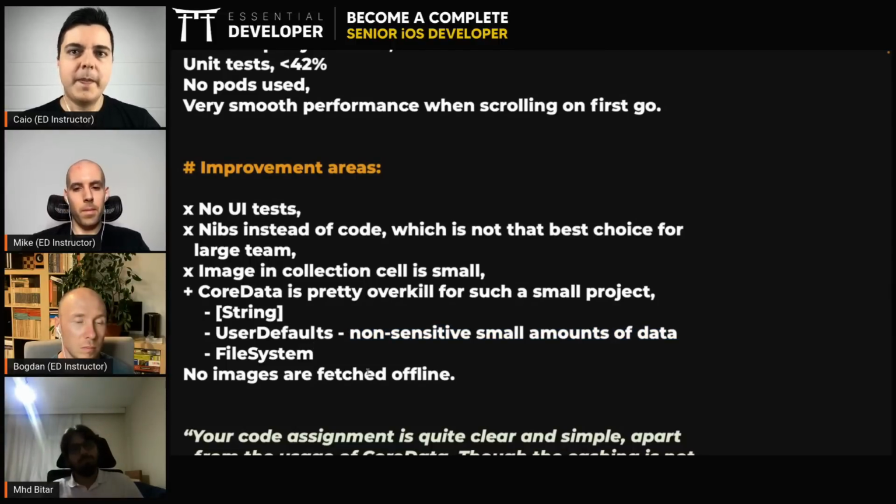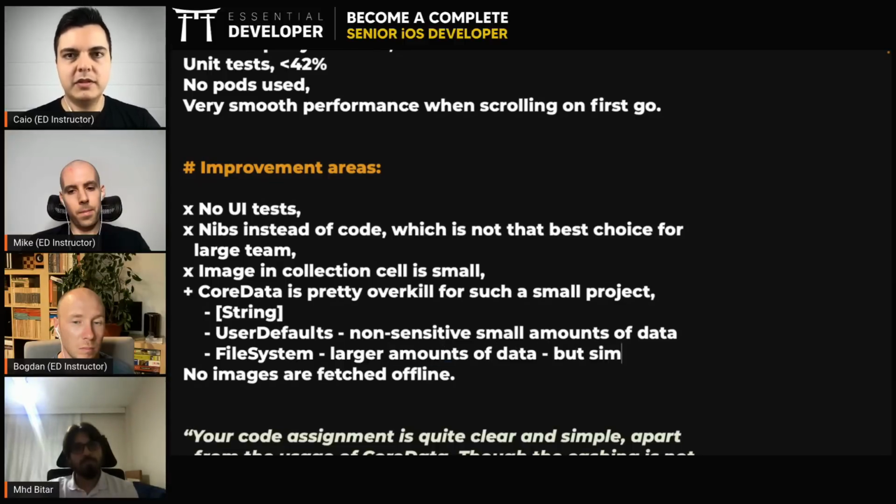Now, if you're storing larger amounts of data that don't need any complexity, for example images, you can store them in the file system. An image is just a binary blob. You just store it in the file system, and that's it. It's easy to delete, it's efficient, and it's not in memory, so you can get it when needed.